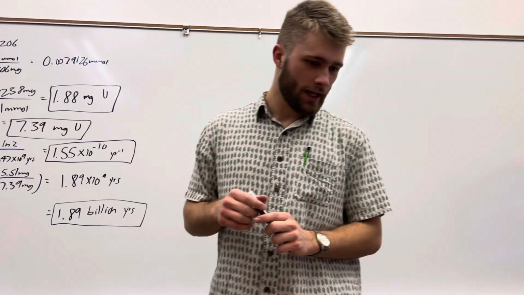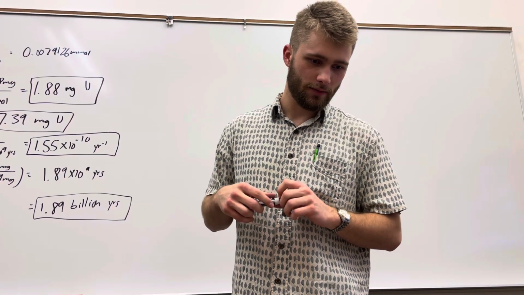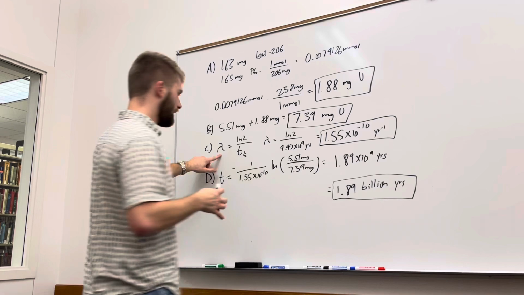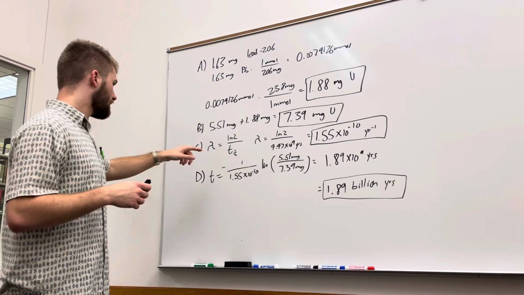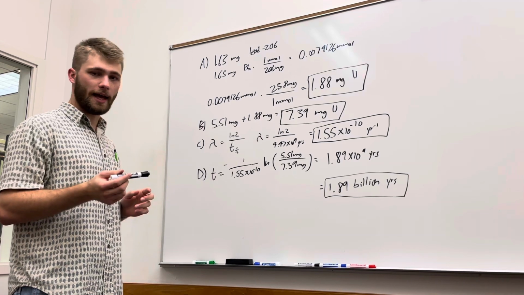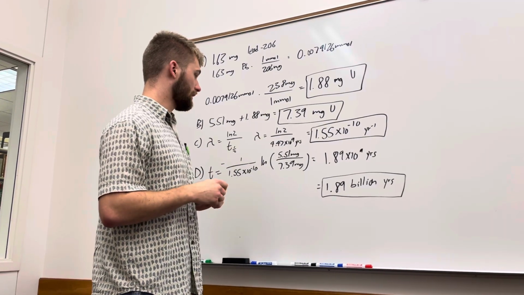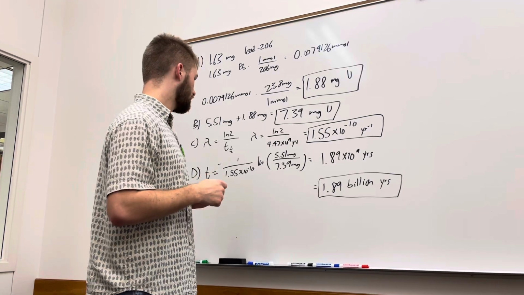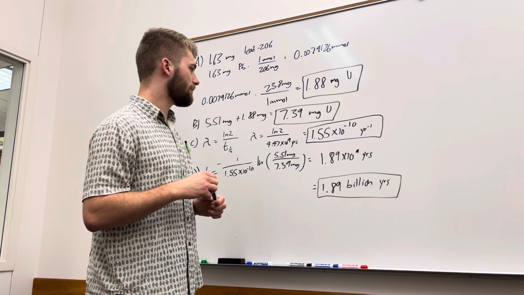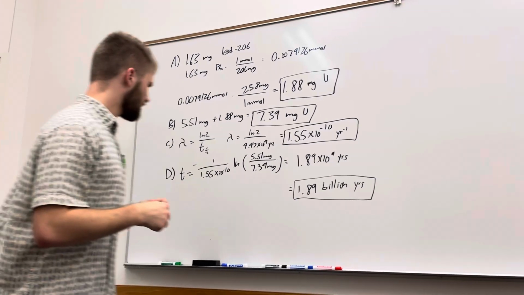Step C says, given the half-life of uranium-238, what is the rate constant K of the nuclear decay in units of year to the minus 1? I guess I use lambda, but K, same thing. So the rate constant is equal to the natural log of 2 divided by the half-life. So the half-life in the appendix is 4.47 times 10 to the 9th years, which is a long time. So natural log of 2 divided by that is 1.55 times 10 to the minus 10 per year, one every year. So that's step C.